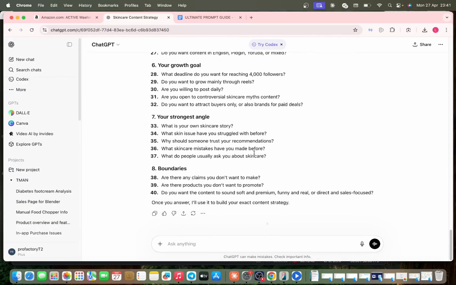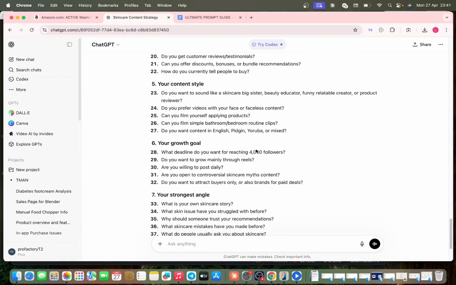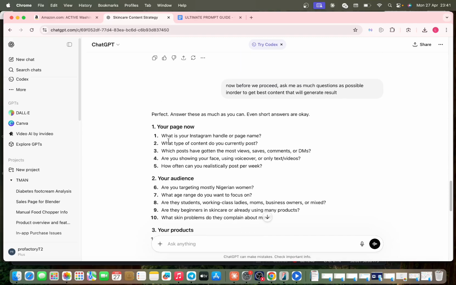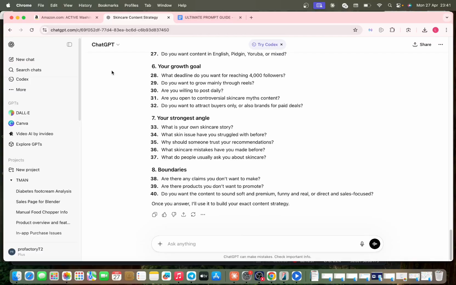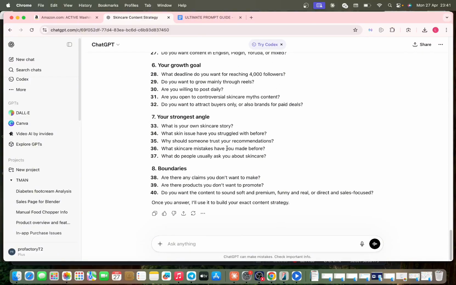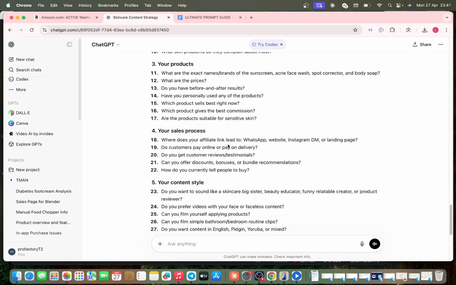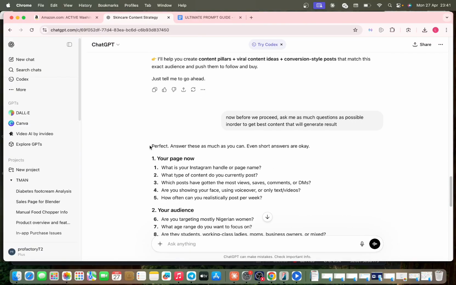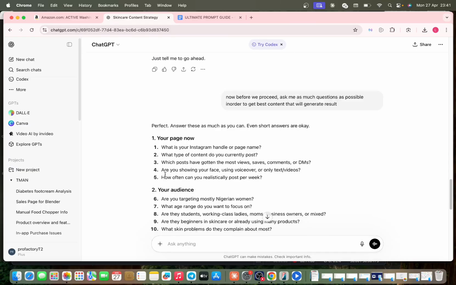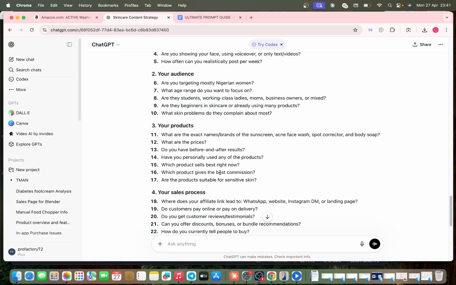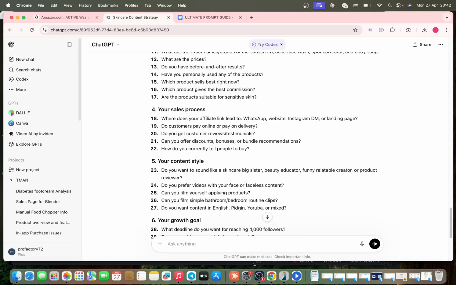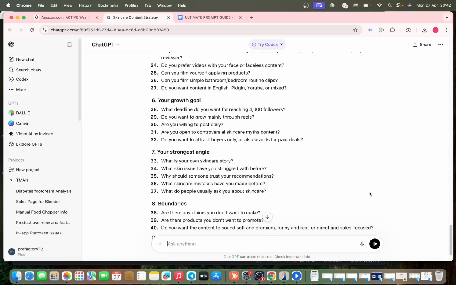For any content you want to create, you can follow this sample. I believe you can answer these questions yourself, or better still, create another chat, ask AI to answer some of these questions and compile them in a PDF like we did earlier, and upload it. In case you cannot upload a PDF, maybe you are using a free version, just copy it and paste it as normal text without having to upload any PDF, right? So that is everything about that.